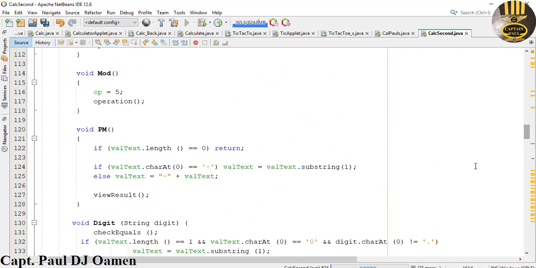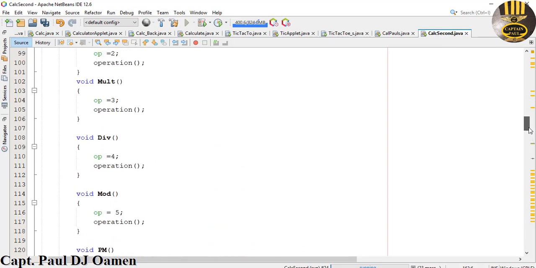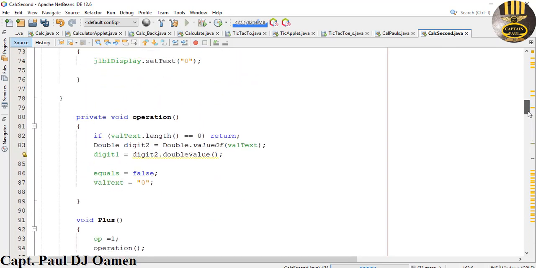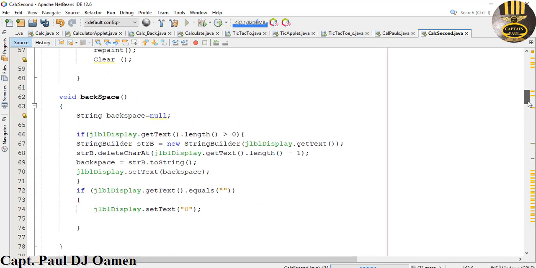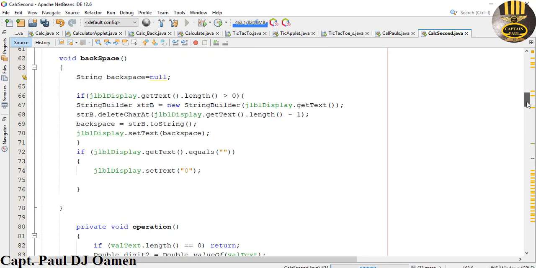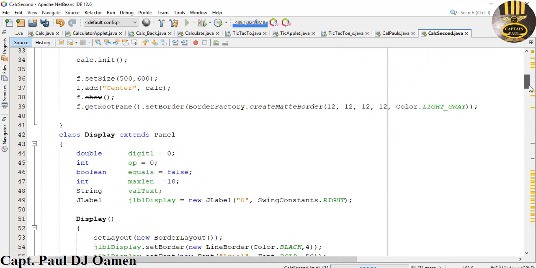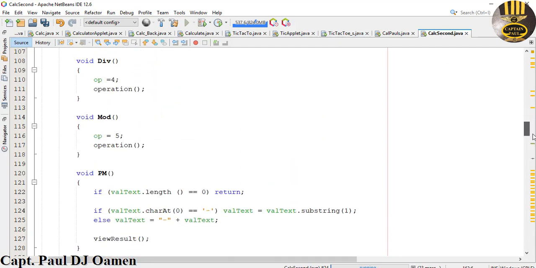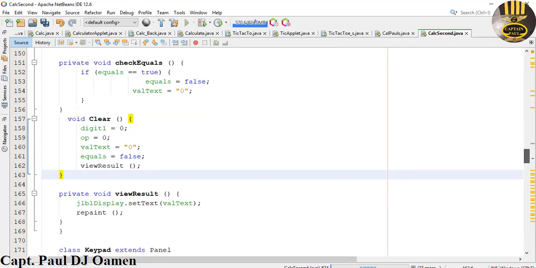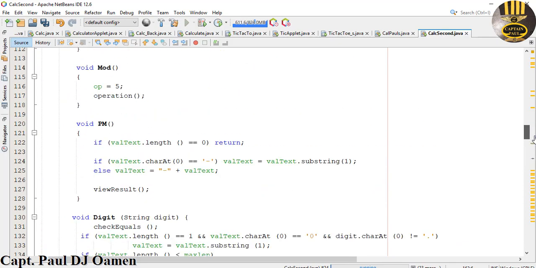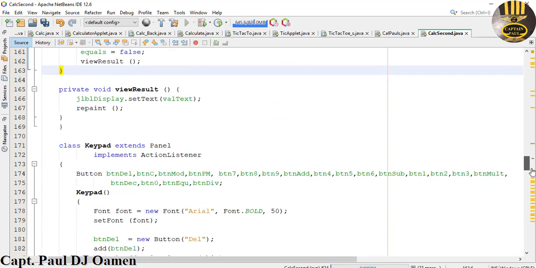PM, that's fine. Modulus, that's fine. Okay, I think I'm on the right path. Yeah. Alright then, let's just take care of the equals.